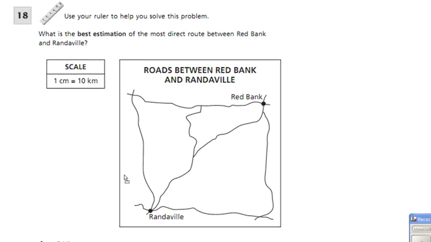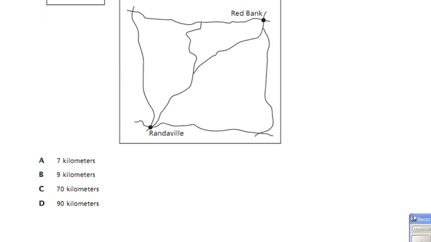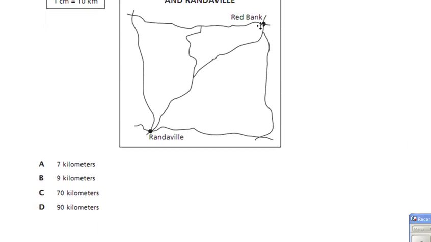All right. Now, 1 centimeter is 10 kilometers. So, since I don't have the ruler, I cannot say, but let us assume that when you measure it from here to here, it was about 7 centimeters. If this one was 7 centimeters, then our answer would have been 70 kilometers. If it had to be 9, then of course it would have been 90 kilometers, depending on how long this one was. You just have to measure it straight from here to here.